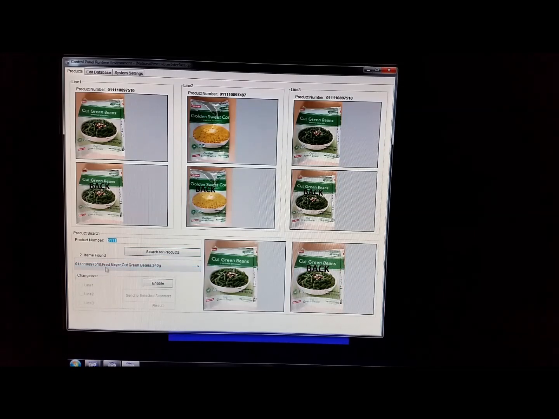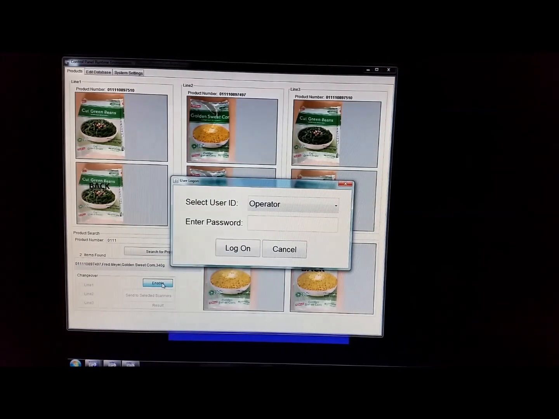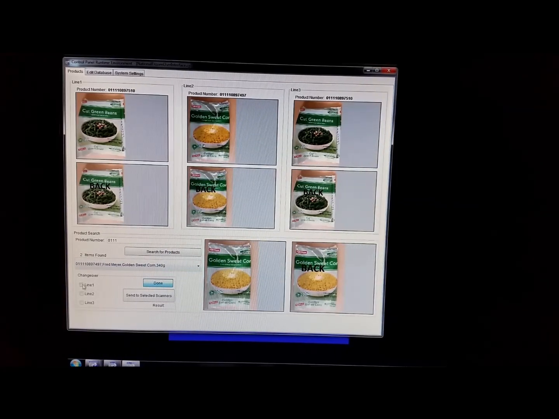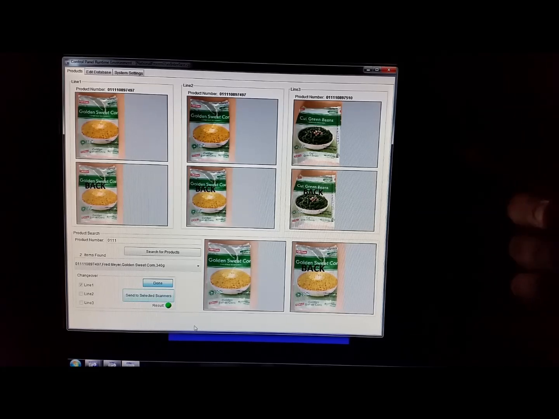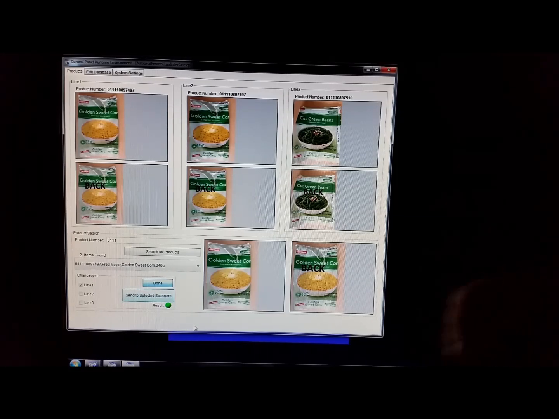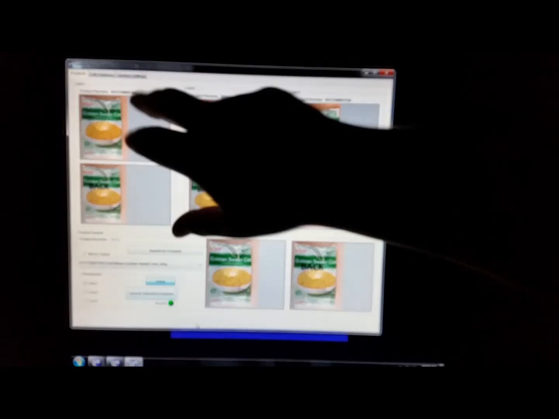And so you can preview these items, and then when you want to send it down to the camera, you need to log in, select the camera that you're going to send it to, for example, just line 1, and send it to that selected scanner. The software sends it down to the camera and then requests the number back to confirm that it got the right item. When it receives the item number that's currently loaded, it'll put the item number up there and display the images that are associated to that item.